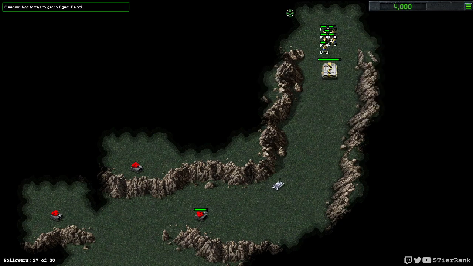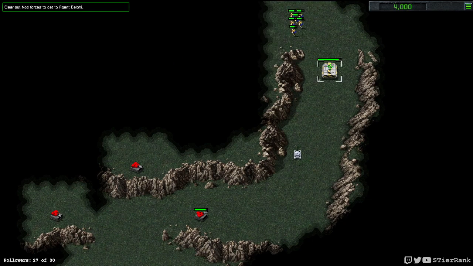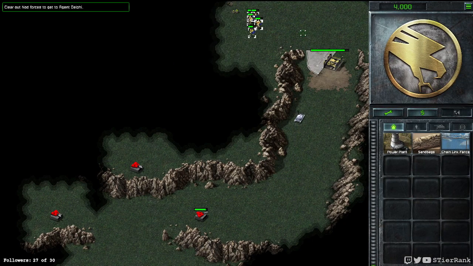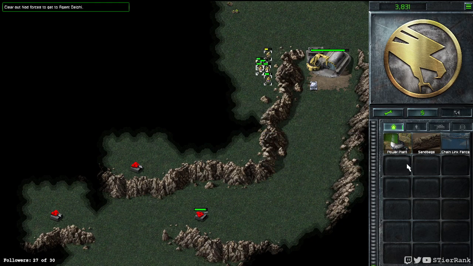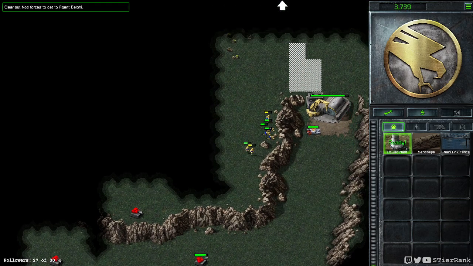I was gonna say maybe I could deploy it right here. Yeah, I can. Construction options. And that would actually block them off too. And now the tank can't get up here to squish, so I don't have to worry about it. Unable to comply. Oh man, that building was cool.